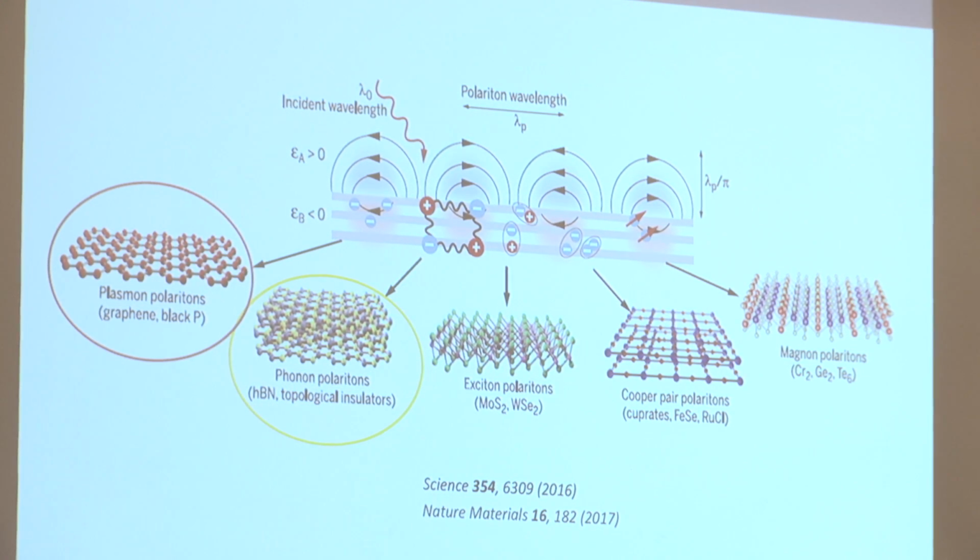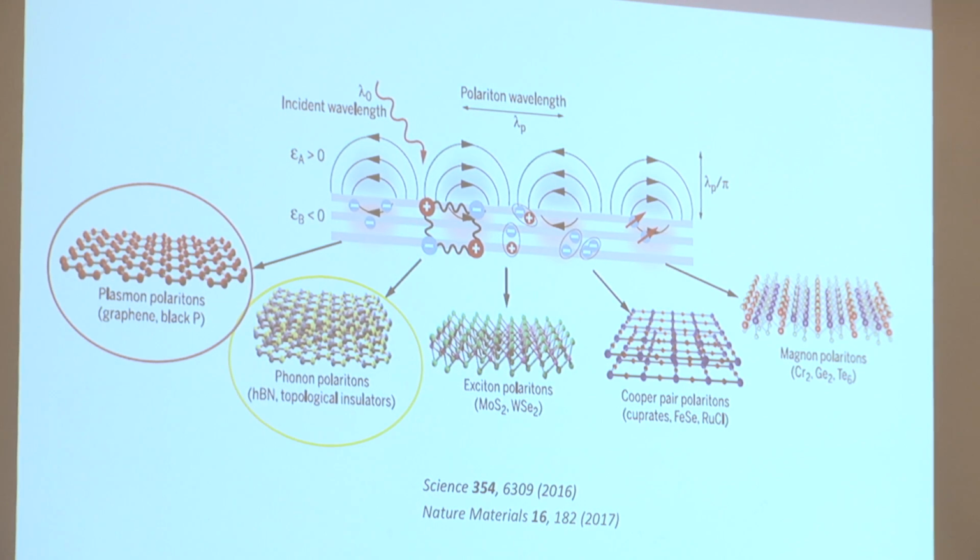And then there are others that are topological insulators. And here I will show you that there are others that are kind of strange. Because of this van der Waals stacking, the materials are highly anisotropic per se, and this is giving really exotic properties of the phonon polaritons. There are other excitations that I'm not going to talk about, but some of you work on that.